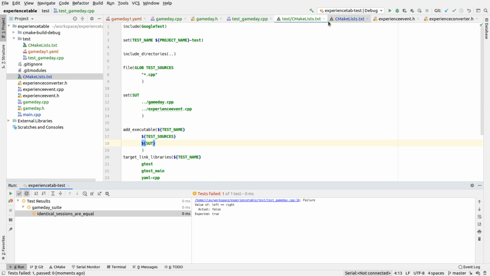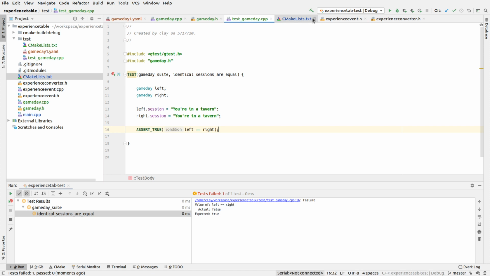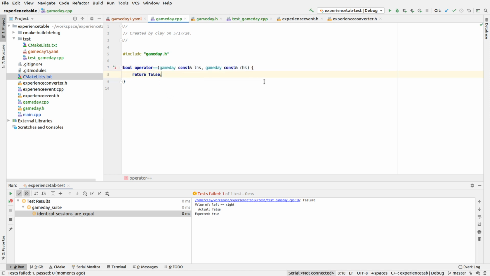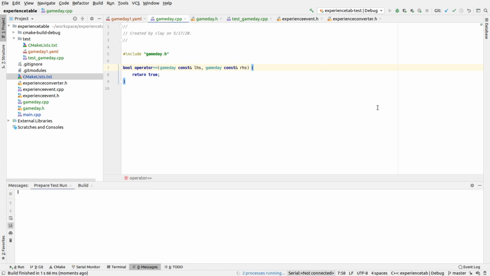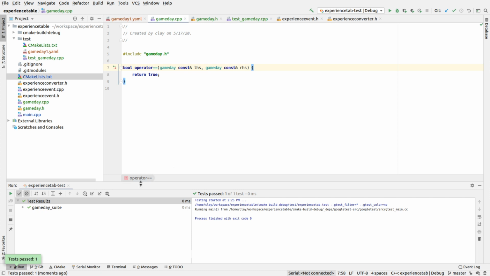No, to be fair, that's the result I really expected. So I need to go over here, and this returns false. So now it returns true, and I can run my test suite again, and it passes.